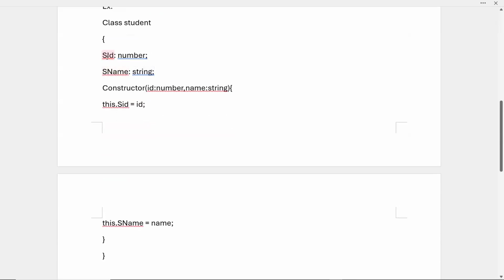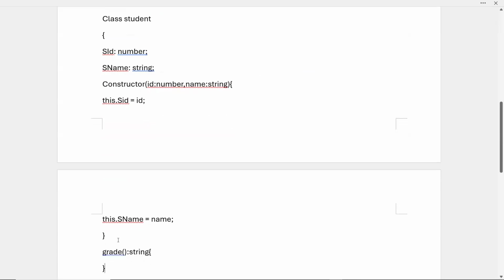Class student, these are the fields, and this is the constructor which is going to take two parameters. With that, I'm going to initialize my variables using the values that I pass during the initialization. Along with that, I'm going to have a function, like a grade function of string type.